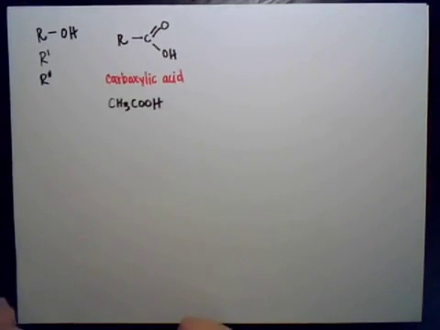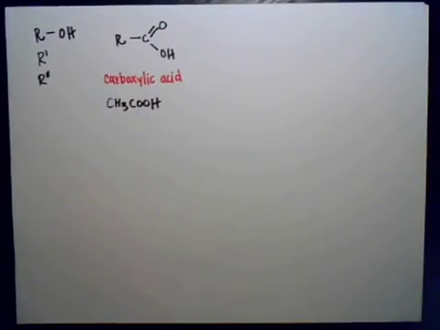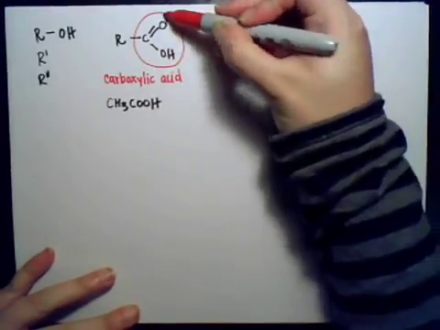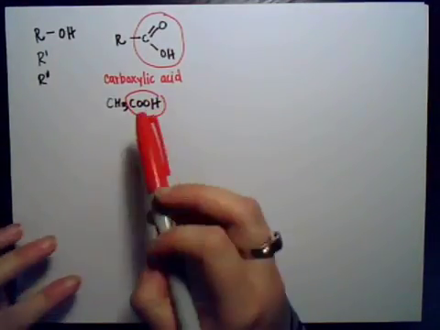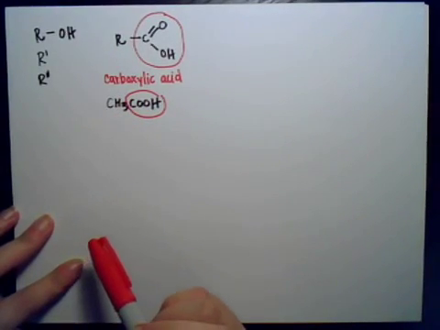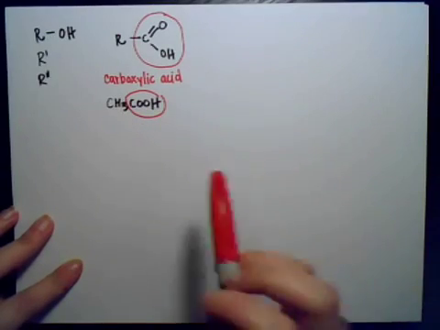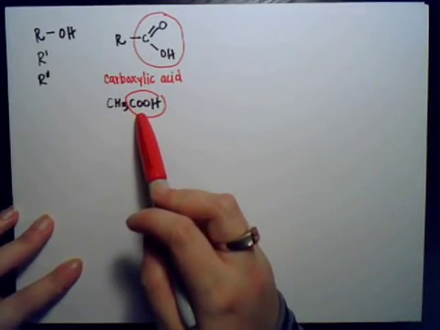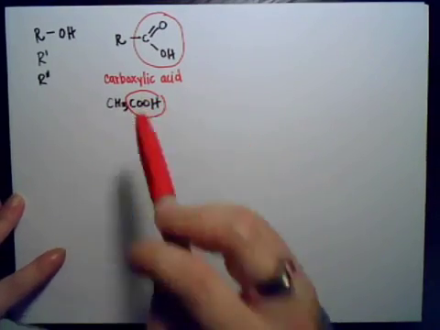Now, like I was talking about the functional group, you see that the COOH is this portion represented here. That's the COOH. So in this case, the R group is just a methyl group. But, you know, this could be anything. It could be an ethyl group, it could be a butane, it could be anything. But in this particular case, one of the simplest ones, acetic acid or vinegar, is just CH3COOH.